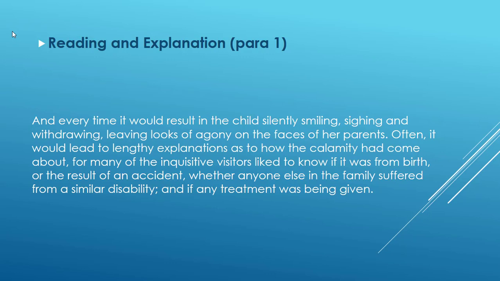As far as the explanation of paragraph number 1 is concerned, the trouble of the parents and their daughter is told. The Ahads had to tell about Mahin's disability in detail almost every day. It was very painful for the Ahad family. In this para, the word agony in line number 2 means deep pain.